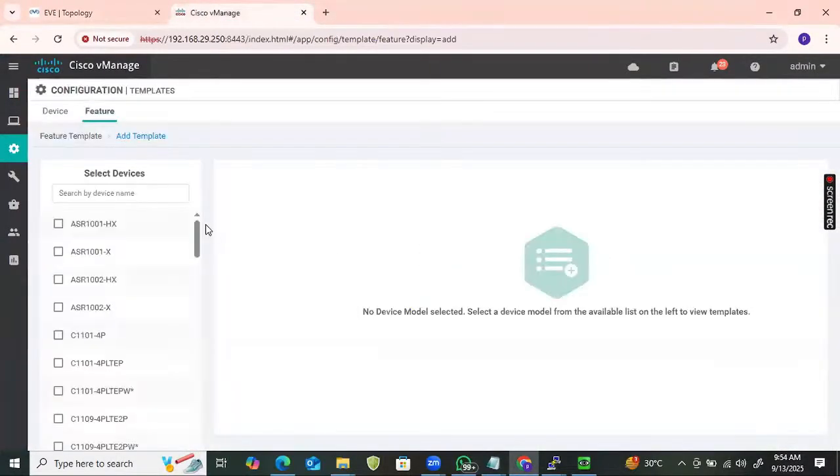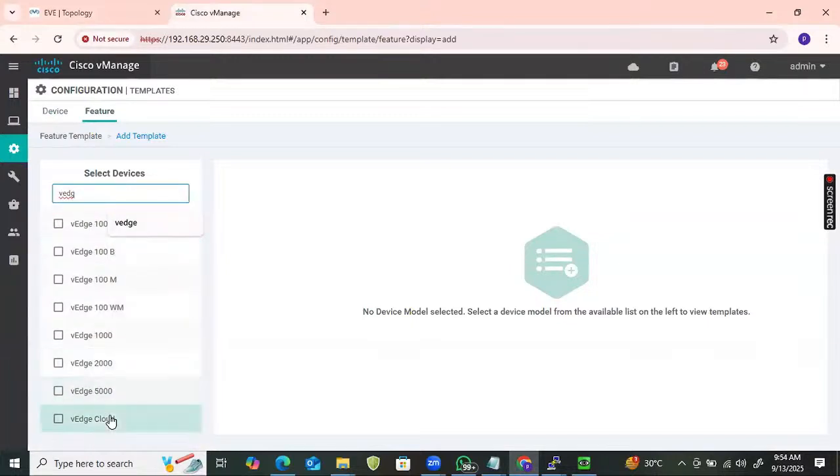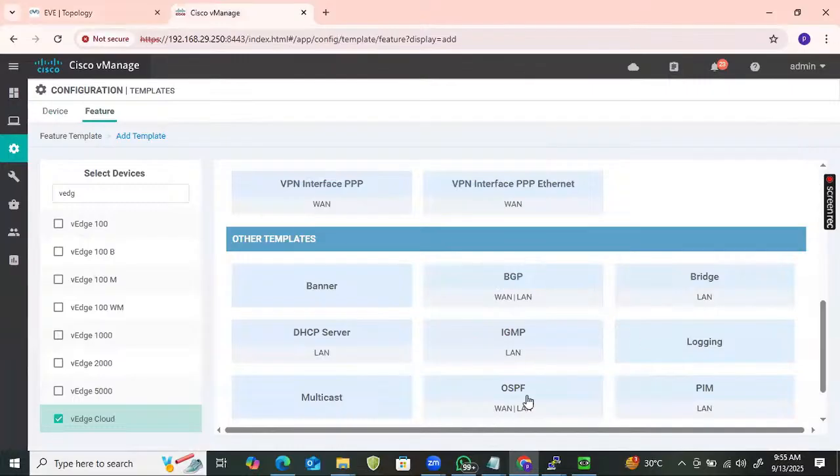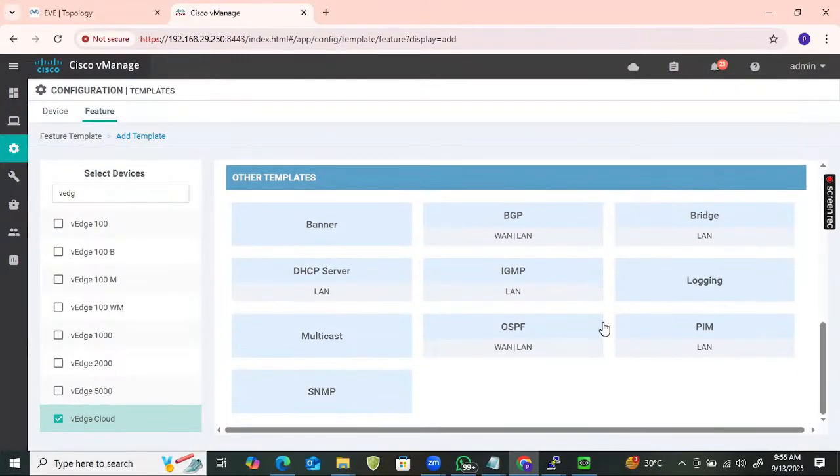Add template, VEdge Cloud. Go down. Can you see here, guys? You can get the OSPF, you can get the BGP, but can you see any EIGRP template here? No, sir. So that means in vManage there is no option to configure EIGRP.